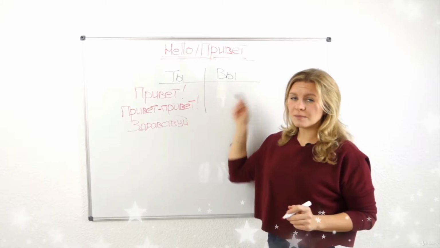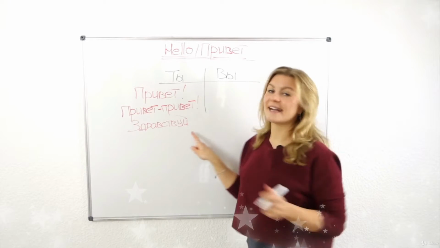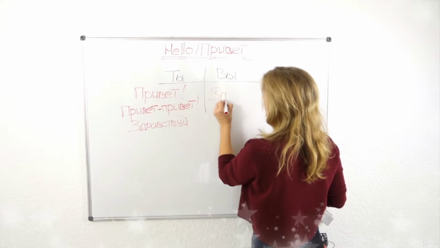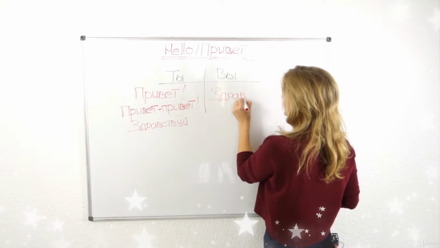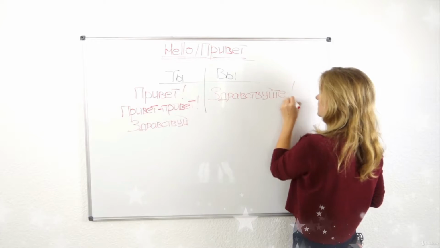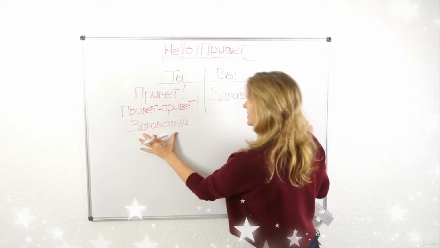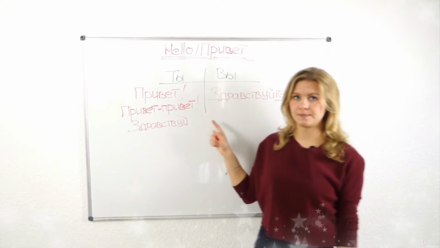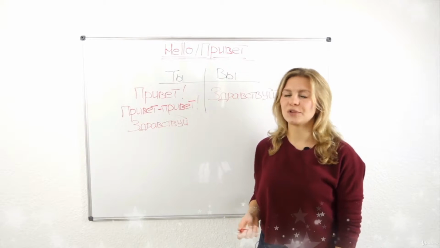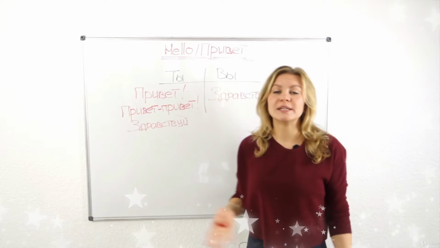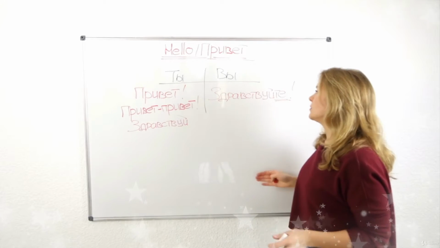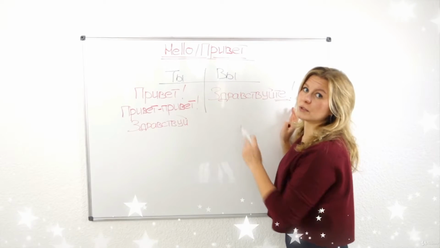For the вы form, there is only one way. The same word здравствуй, but with an ending at the end. And it looks like здравствуйте. You can see the same word, just with те at the end. Regarding привет, it's usually kind of impolite to use it for a person who is much older than you are. If he is older, or if it's your business partner or your boss, then only this form is appropriate.